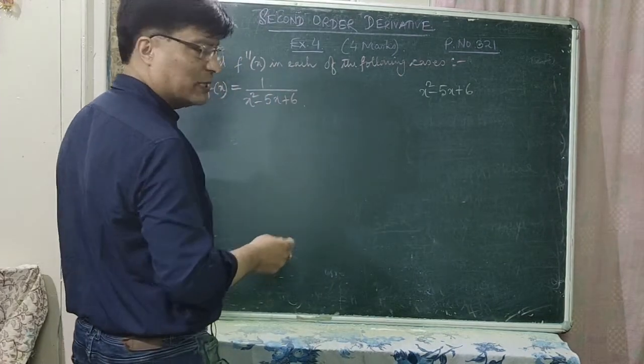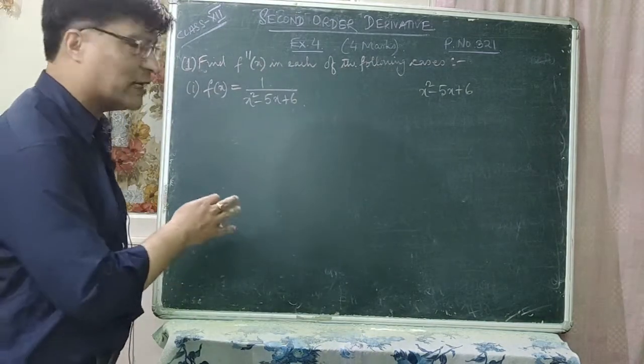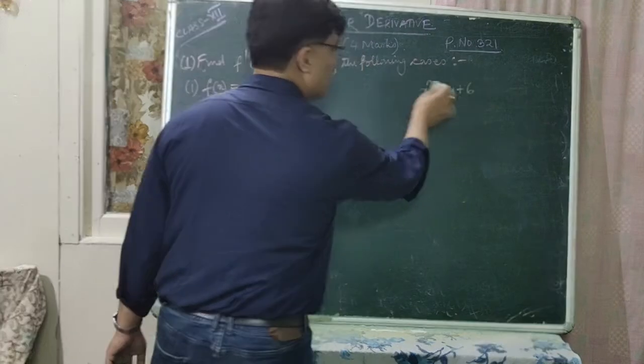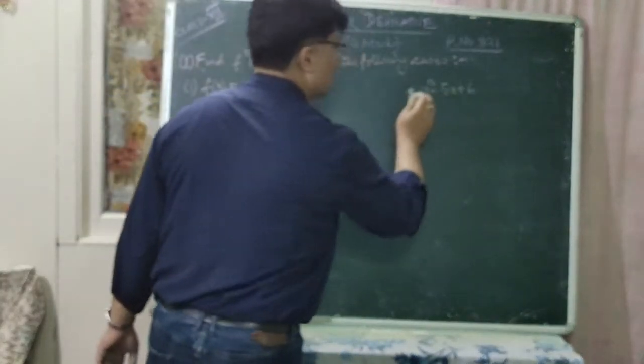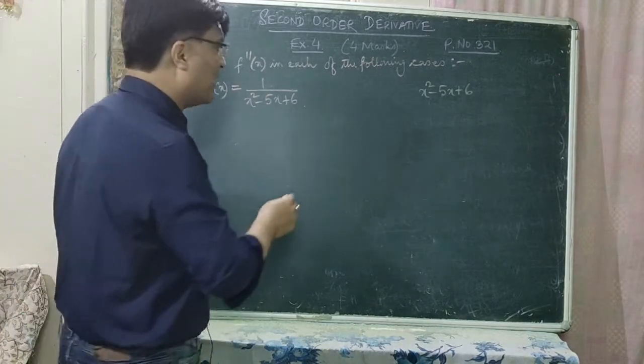So you can do middle term breaking here. If you multiply, you should get 6, and after adding, you should get 5. That is 3 2s are 6, isn't it? And since this sign is plus sign, this sign is plus sign, so you have to add those two numbers to get 5. That is 3 2s are 6, 3 plus 2 is 5, right?